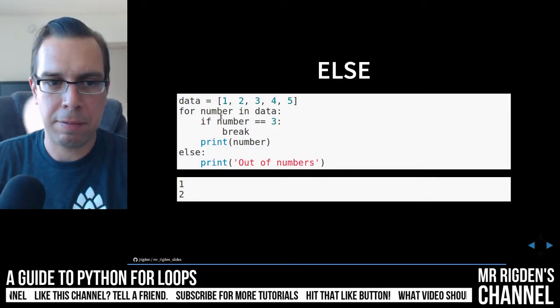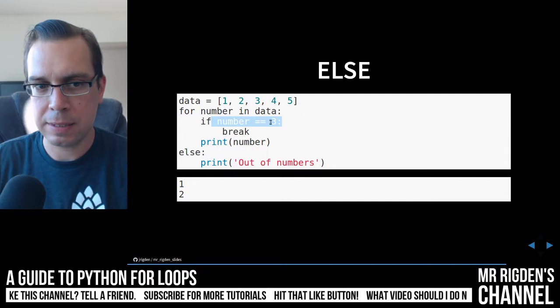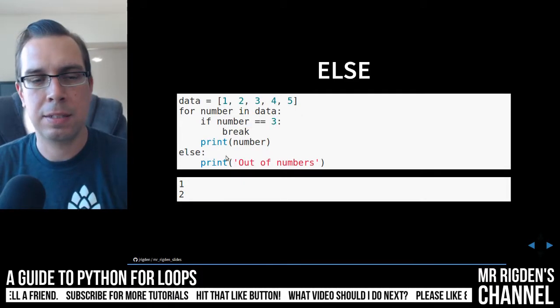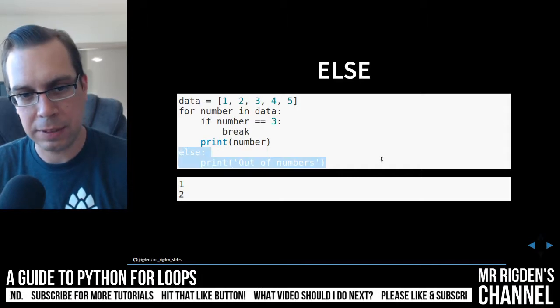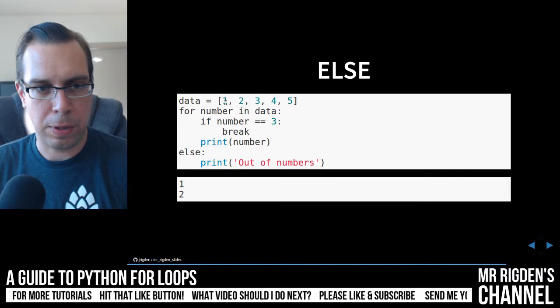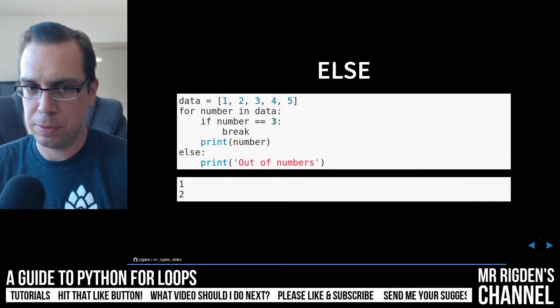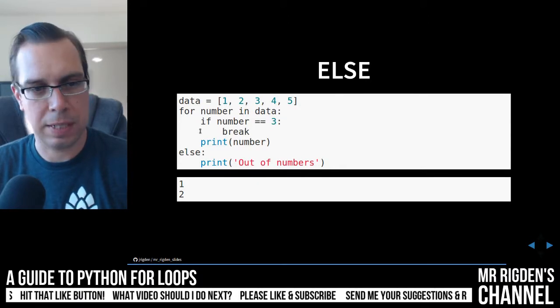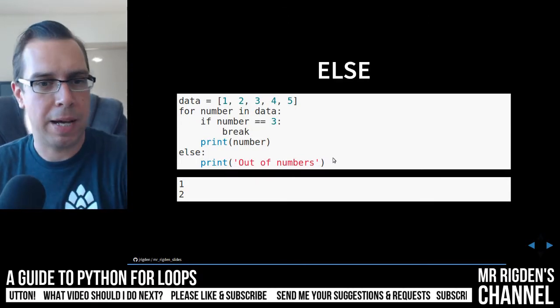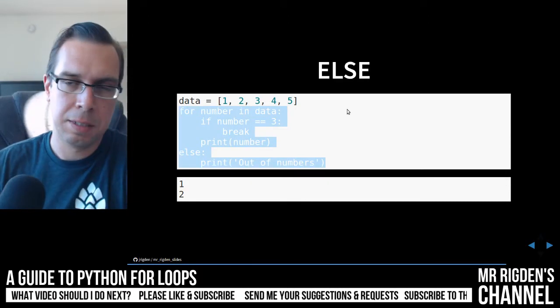So here we have our example from before of the break. When it gets to 3, it's going to break. It's going to stop the entire loop. And stopping the entire loop will actually make it so the else statement doesn't execute either. All right, so we go 1, it's not equal to 3, so we print it out. 2, it's not equal to 3, so we print it out. 3, it is equal. Then we execute the break command, and the entire loop is ended.